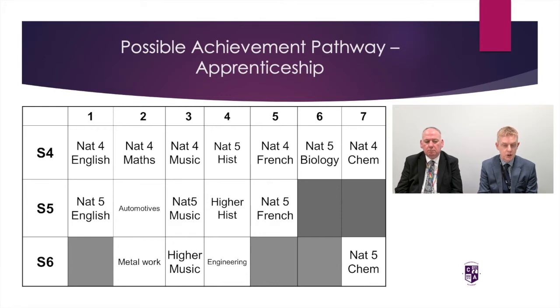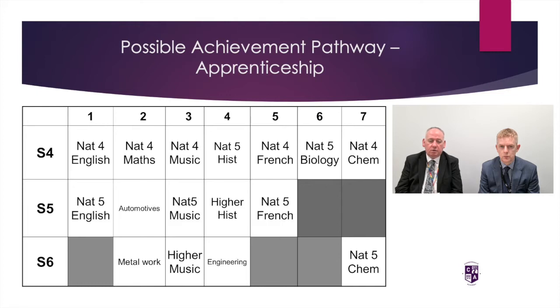They've chosen to take a vocational route, so they're looking at automotives, and that's usually done in conjunction with the college, New College Lanarkshire. They have chosen to undertake a higher also because they're moving on from the National 5 that they undertook in S4. And then if they stay on at school, they'll take further subjects in engineering as well as metalwork, a further higher in music, and the National 5 in chemistry. And that'll give them a broad, balanced curriculum that will suit their needs in terms of moving on into the apprenticeship pathway.